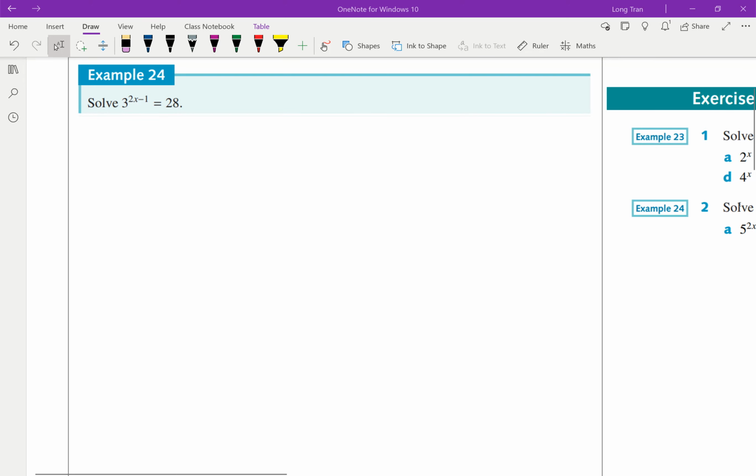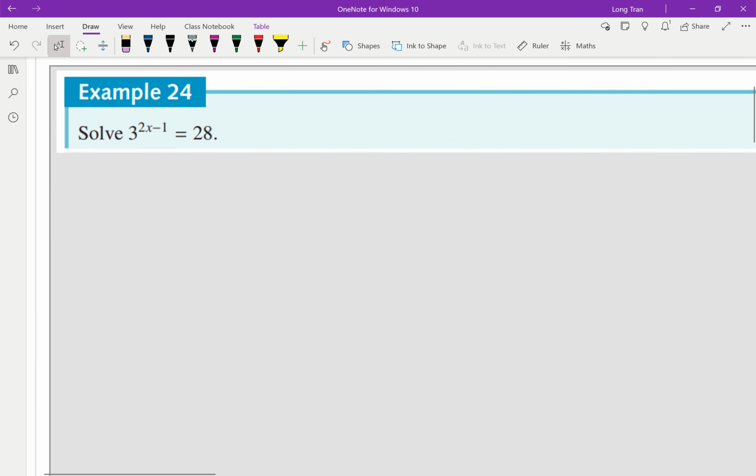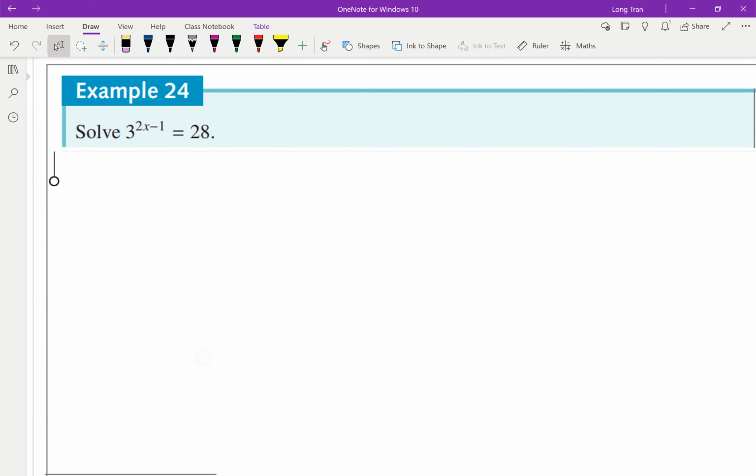Hey, Year 11s, we're now going to look at solving exponential equations using logarithms. Previously, we solved exponentials by comparison. Now you can start doing the inverses. If you've seen my previous exercise on logarithms, it's exactly the same idea.